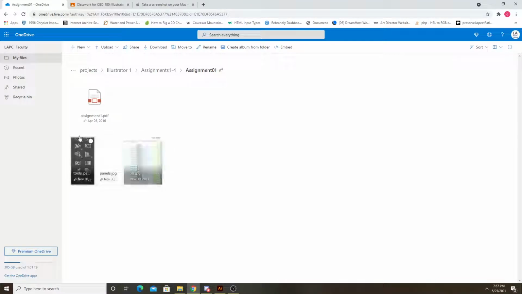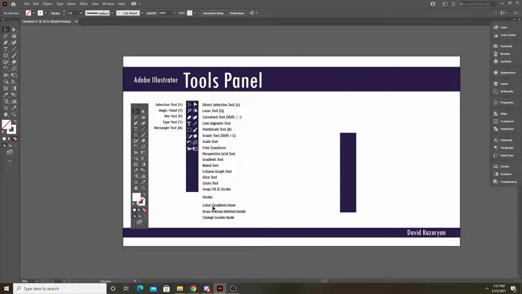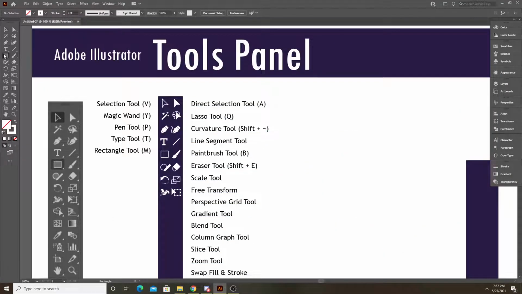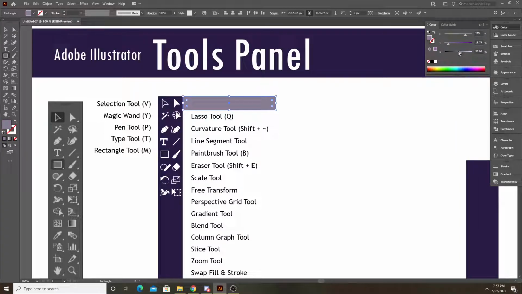So normally, yeah, I do start with the tools panel. So there's an example of the tools panel here. This one, I gave it some background colors for the tool names. If you want to do something like this, you could make a box. Let's say for the direct selection tool, I'll put a box behind it, fill it with a certain color, like a light purple maybe, just to go with the current theme.